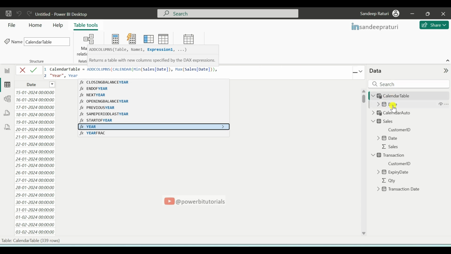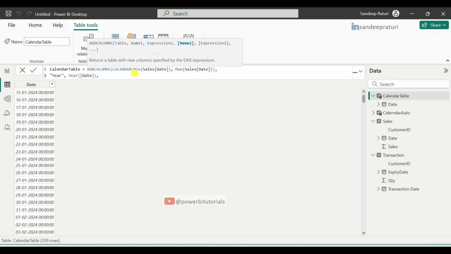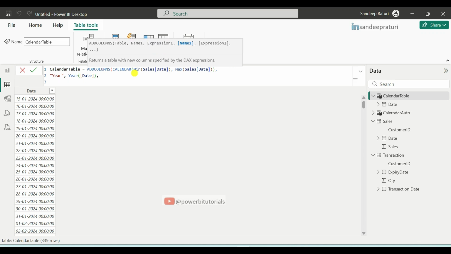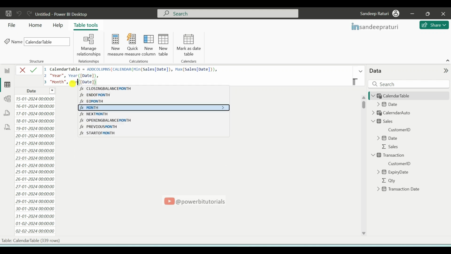Here you can see the date column name is Date, so pass the date column name like this and close the bracket. Again we will use a comma, and then press shift enter. Then we will extract the month, pass the month column name. Again we will use the same code, but instead of year we will pass the month.